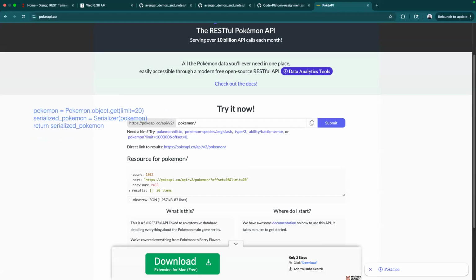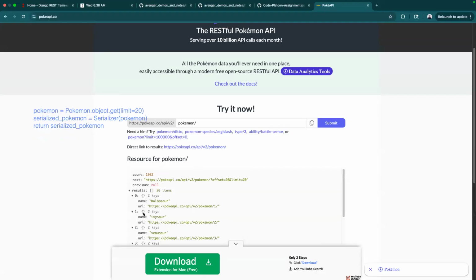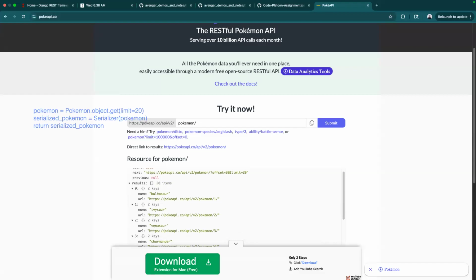Let's see if I can do something. There you go. All right, so we can see an example here. We have Pokemon that are being grabbed with a limit of 20. Those Pokemon are then being serialized because they're originally just query sets coming back from the database. So before they could be entered into this results list, we have to serialize them and then return that serialized list. And that's how we can make our information from a database readable for HTTP, to be able to send database entries, or just representations of our data entries, over HTTP as JSON. That's the importance behind serializers.